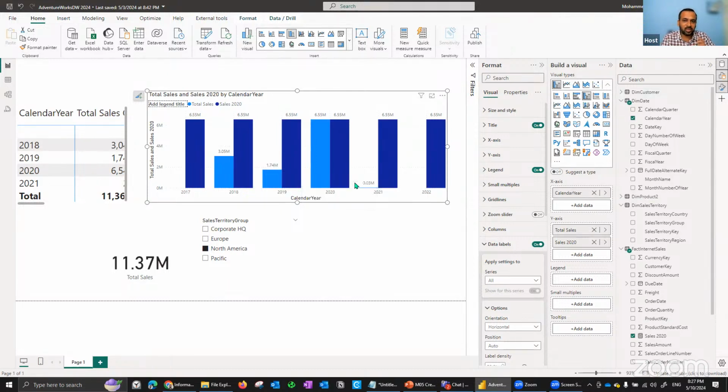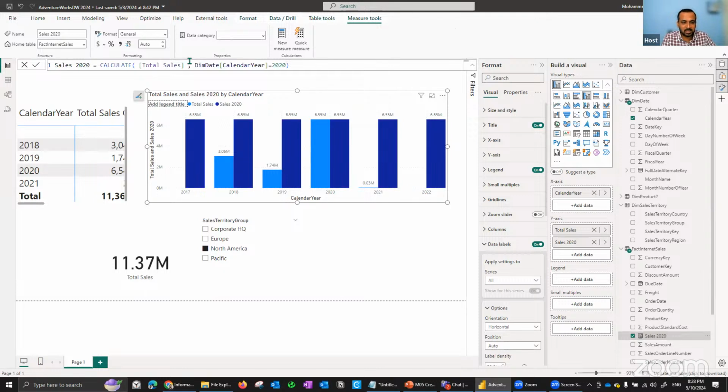So from here, what we understand is that even though we have a row context and a filter context available on this particular visual, it is filtering the value of 2018 for these light blue colors. That's working perfectly fine. But if we are using anything in the CALCULATE function and specifying anything in your DAX measure, it actually overrides the filter. That's what has happened here. This is also one of the context transitions which you need to understand.